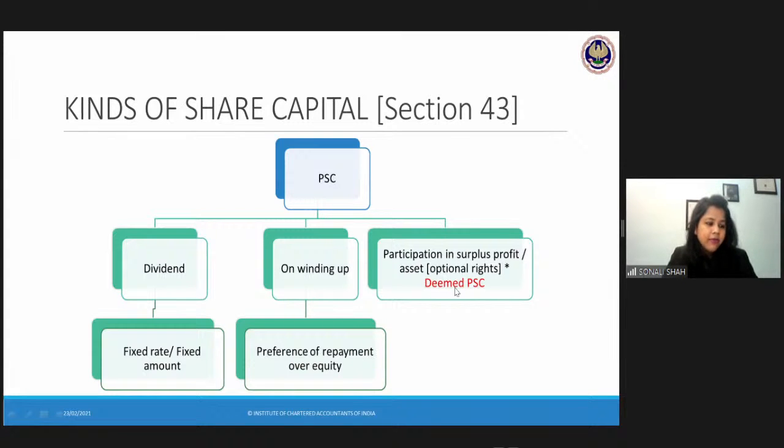Dikshit is asking me, ma'am, why were there no differential equity shares issued by Tata Motors before 2000, while the normal equity shares were issued for the first time in 1783? The answer, Dikshit, is that DVRs were first introduced somewhere in 2000 in the Companies Act 1956. In the older Companies Act, pre-2000, we did not have the concept of equity shares with differential voting rights. It was only in 2000, through an amendment, that equity shares with differential voting rights were introduced in the Companies Act 1956, right?